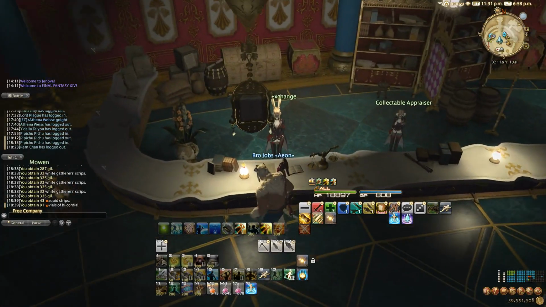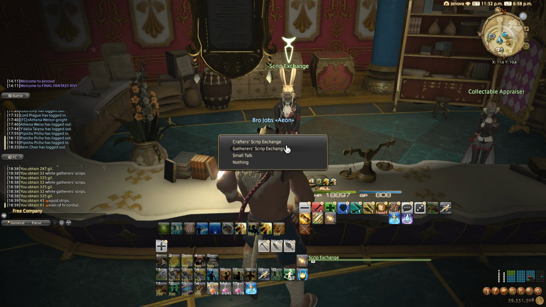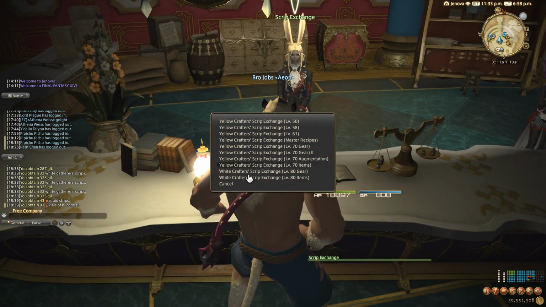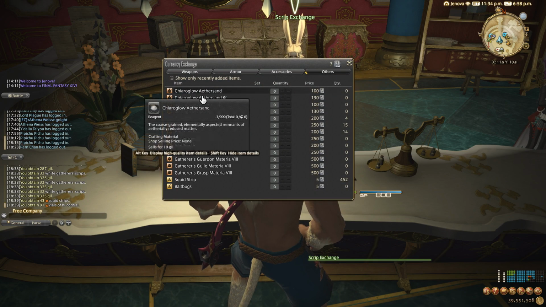Alright, so today we're going to talk about Aethersand farming except Agewood. So, as you can see, you can actually buy Aethersands with white scripts, but that is not optimal.